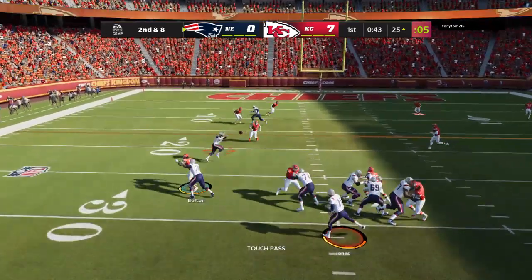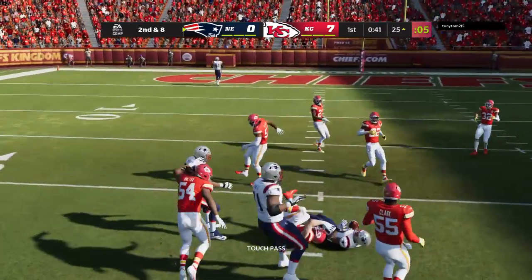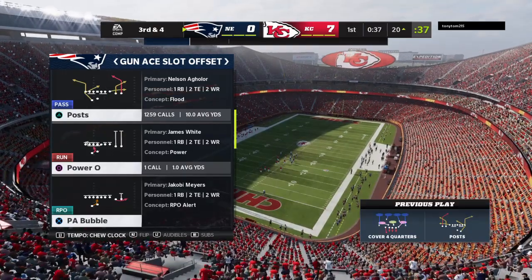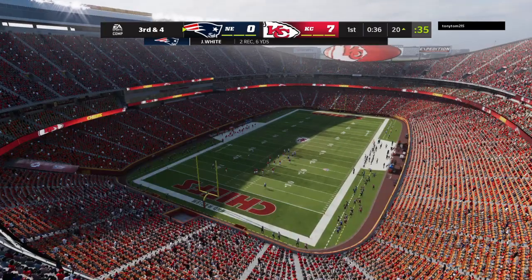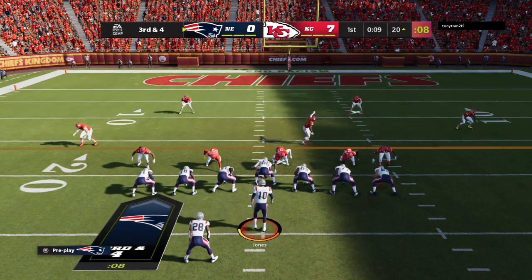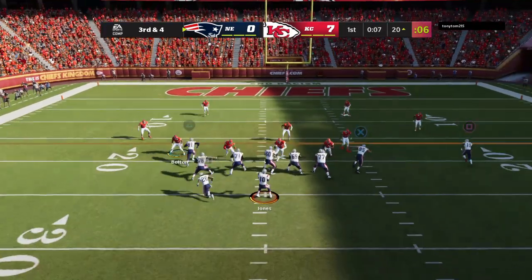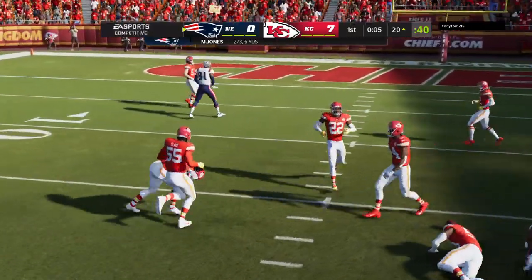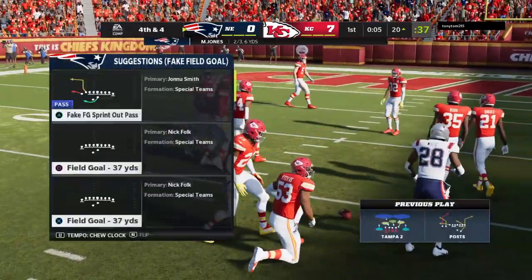Throwing again on 2nd down. Jones, he'll drop it underneath to White. They'll get him to the ground at the 20 following a pickup of 4. Well, offensively, that's the mismatch that you want. You want to force a linebacker to try and cover your back out of the backfield, out in some open space. But linebackers nowadays, they run like backs, and they take a lot of pride in covering.